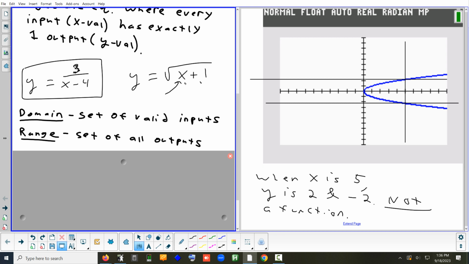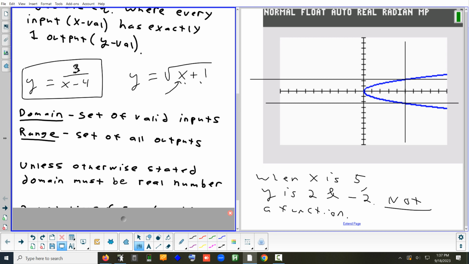And then if it's a word problem, you have to use common sense with the word problem. Any question on those 2? Okay. Domain must always be a real number. If we were allowing imaginary or complex numbers, then we could do square roots and negatives. Okay, but we're not. So domain always has to be a real number.